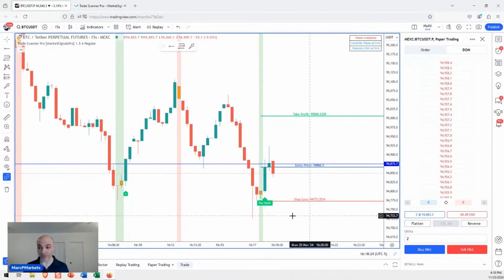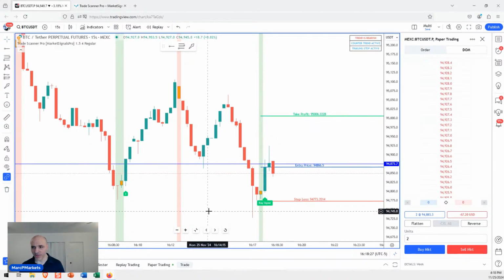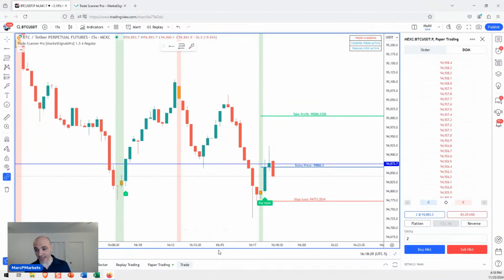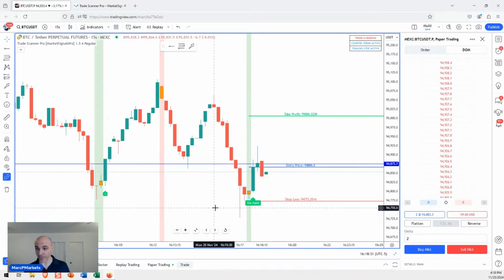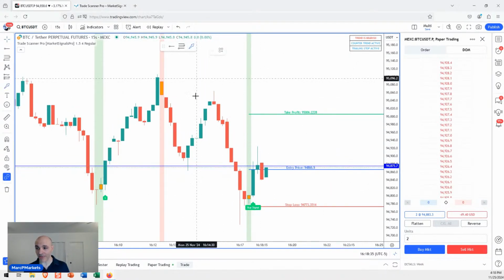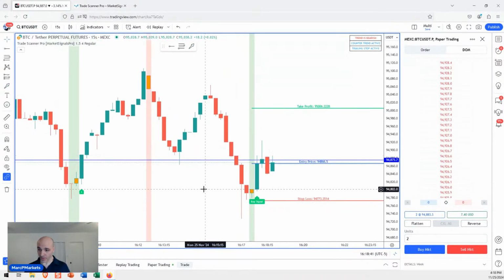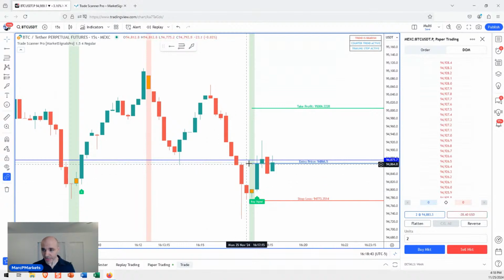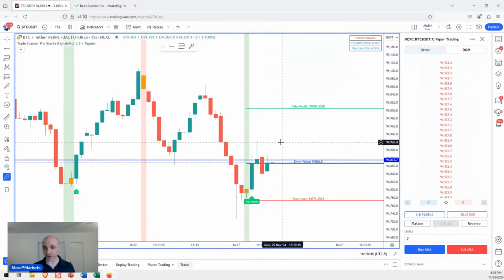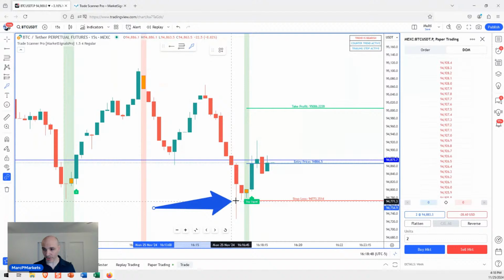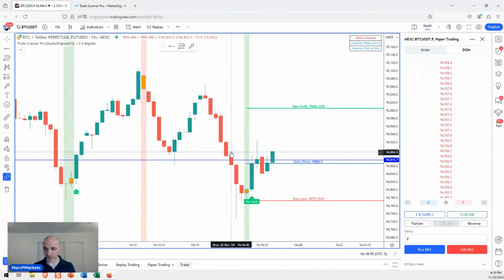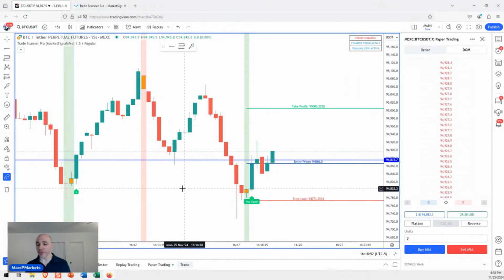Keep in mind, this is a 15-second chart. Movements look very dramatic, and there's a lot of noise. So let's see if this thing can at least reach its profit objective. Okay, I'll be happy if it can get there. Now, as the trade unfolds, if this thing could stay in my favor for a few bars, you will see the trailing stop appear and start to follow the trade. So the trailing stop gives you that visual cue.